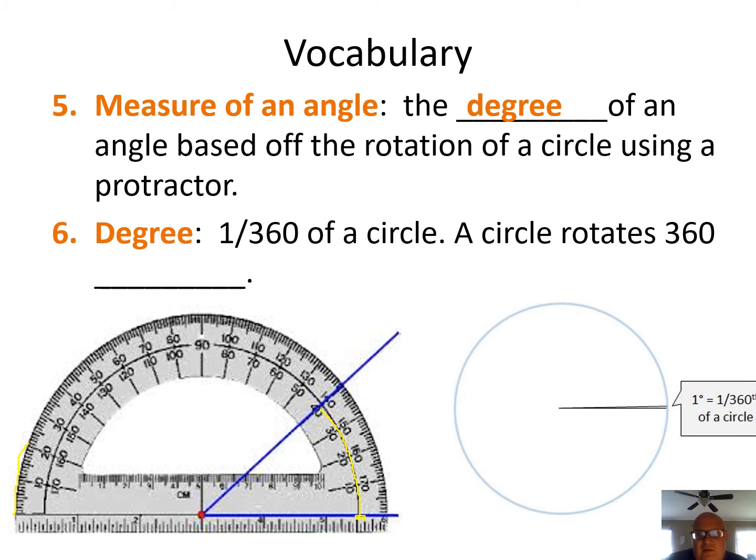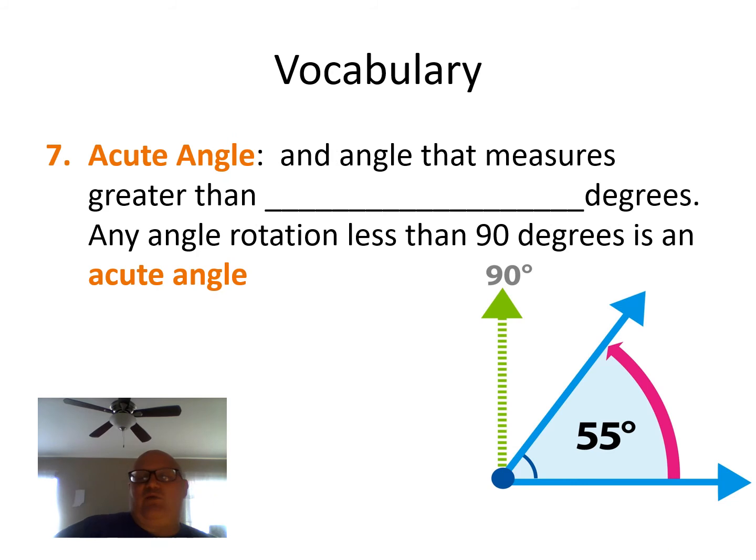Of course, these little ticks are a degree, all right? They're a little tiny degree, so 1 degree, 2 degrees, just rotating. You can also see over here to the side what a degree kind of looks like. It's 1/360th. So it takes 360 of those to go all the way around the circle, all right? So that's the idea there. The circle rotates 360 degrees, and that's what the protractor is, a half circle.